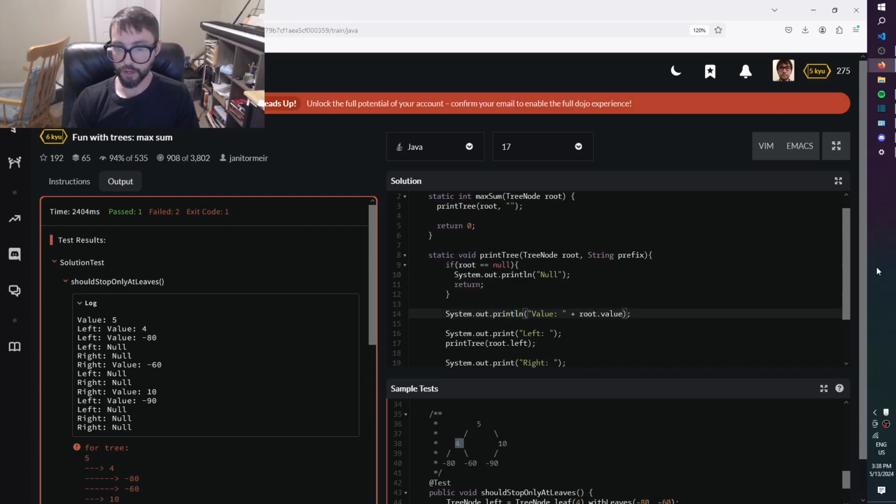Hopefully you'll see what I'm doing here. So everywhere I print something, I'm going to print the prefix first. I'll do that actually everywhere. Let's see how that works. Every single place that I print, I'll print a prefix.